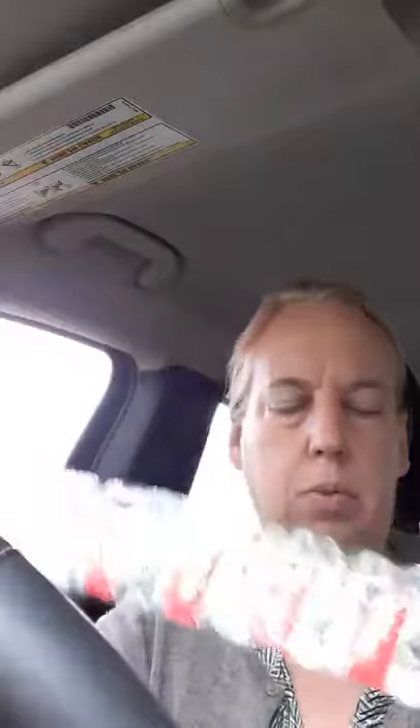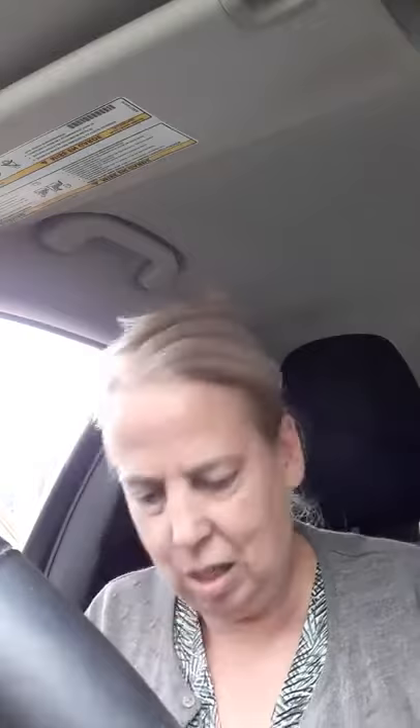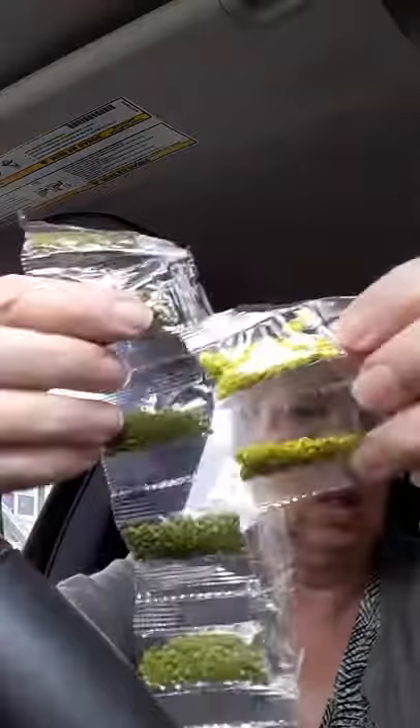A friend of mine told me that she puts them in white envelopes and labels them by the code. Oh my gosh, I am so excited, Diane, I am so excited! And the greens look — wow, look at the different greens. I see a reflection off the bags from the light — I don't know if you do.